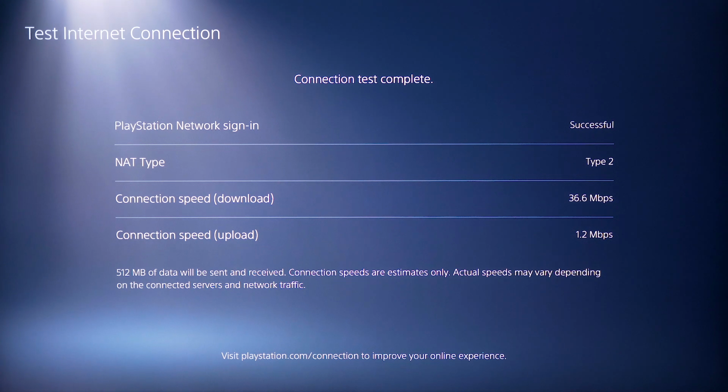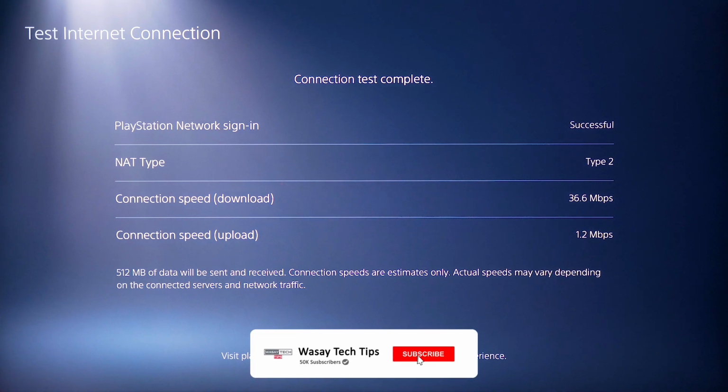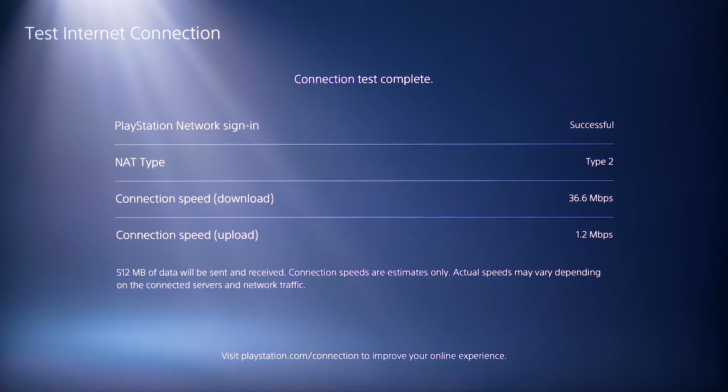So this information may be useful to you if you are thinking of downloading a game or uploading any content, or maybe thinking of doing a live stream. For streaming online, you need to have a good connection speed for the upload. In my case, it's only 1.2 megabytes per second. So it means that I should not do live streaming as of now, because my upload speed is very poor and the download speed is pretty good. I have a 50 megabits per second connection setup, but for now only 36 MB is available because the internet is slow due to some reasons.